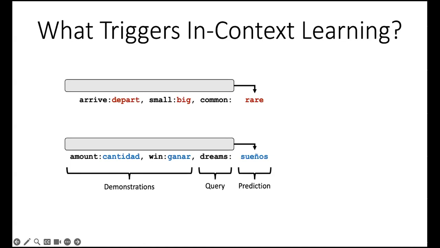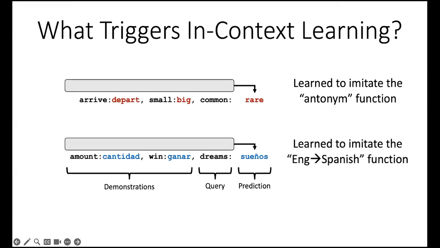If anybody's not familiar with in-context learning, I can slow down here, but just pipe up in the chat and I'm happy to explain it in a little more detail. What we're showing at the top is just a few examples. The model has learned how to imitate antonyms, like an antonym function. To the left and right of the colon are the inputs and outputs to some function. You can think of the model as learning to model this function from inputs to outputs, from arrive to depart, from small to big. And then after you give it enough examples, it can do another one.